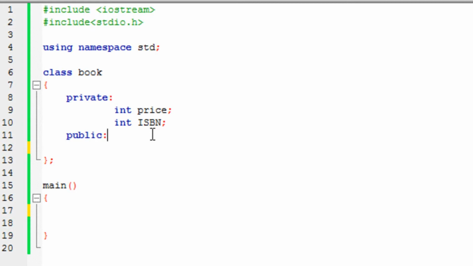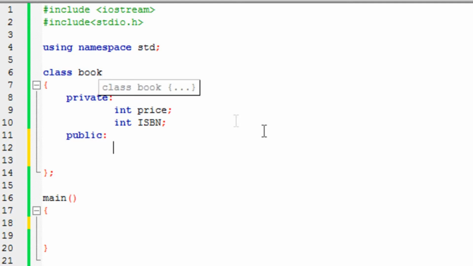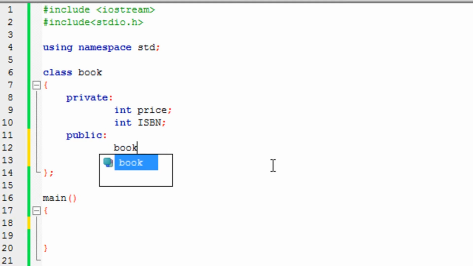Now this constructor is quite simple to use, and as I will demonstrate now, let's say we want to initialize these two data members of this class. All I need to do is type in the same name as the class. Here it says Book, so we're going to type in the same exact name over here with no return type. Make sure there's no return type to it. If not, the compiler would not detect this as a constructor. So make sure there's nothing in the front as a prefix.